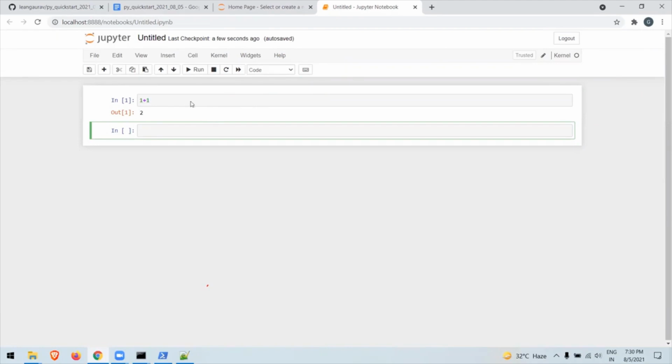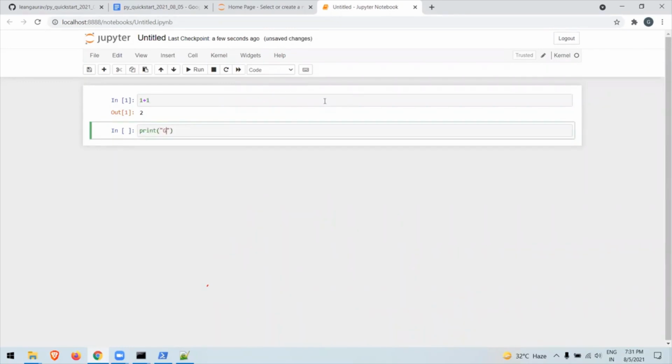This is your Jupyter Notebook, and these things are called cells. The active cell is highlighted by green, and the inactive cell is not highlighted, but a selected cell can also be blue instead of green. So how did I go from green to blue? I press the escape key on my keyboard. If you do that, it will become blue. If you hit enter, it will become green again. Once it becomes green, you can start typing things over here.